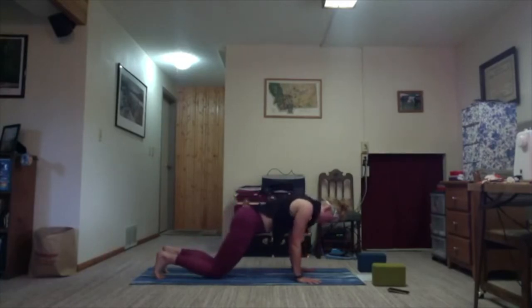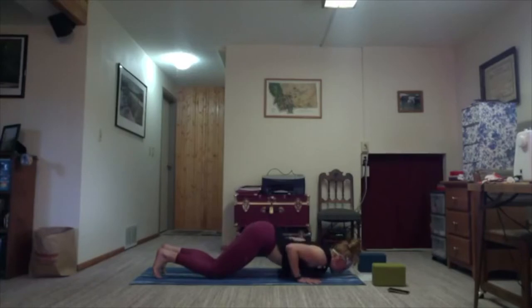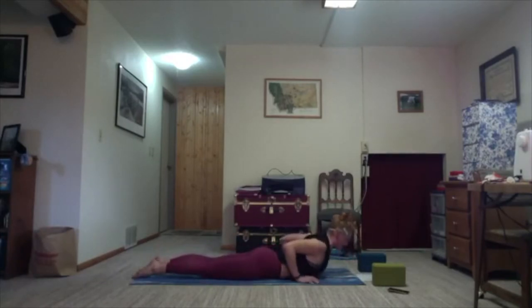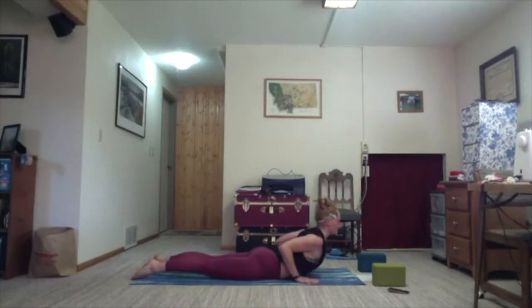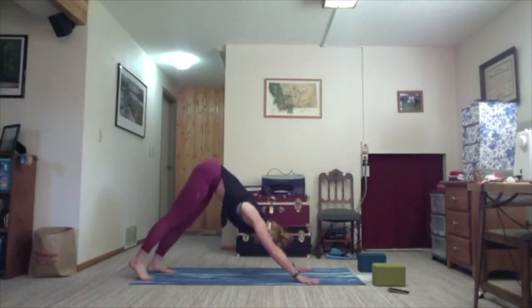On the exhale, drop your knees, keeping them nice and close towards the ribcage as you drop your chest — hips stay lifted. Then slither onto your stomach. Roll the shoulders back, really draw them towards the back of the hips. On the inhale, lift your chest for baby cobra. Take one more round of breath. Then tuck the toes and on the exhale, lift it up and back to downward facing dog.